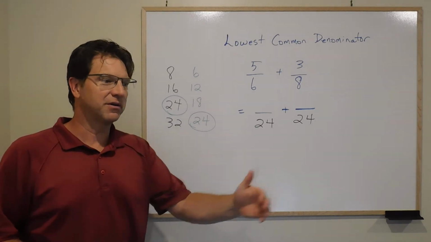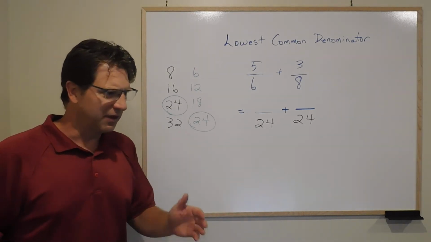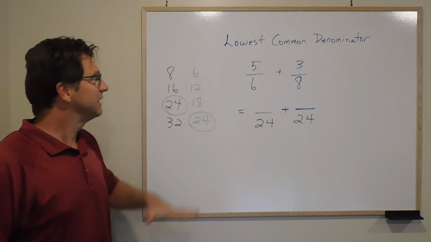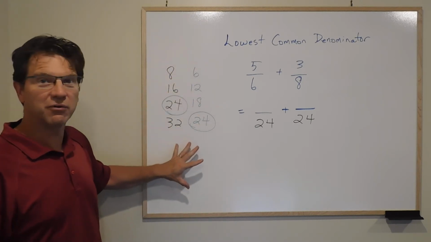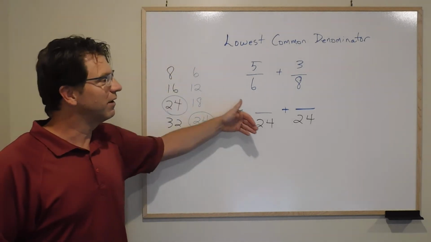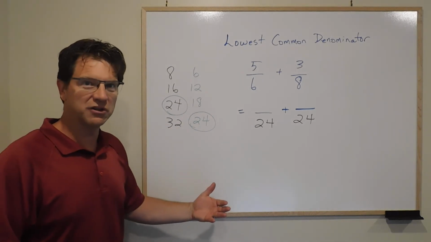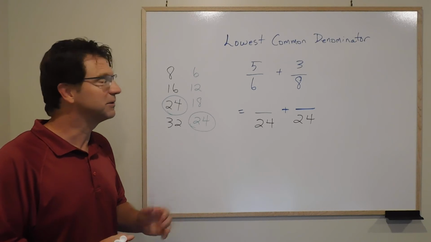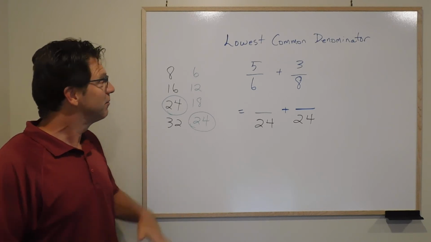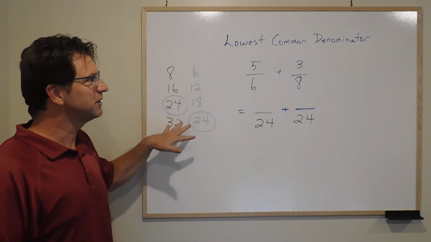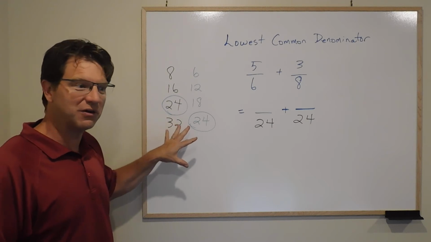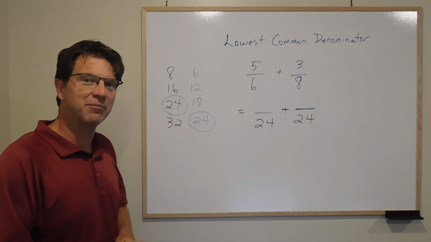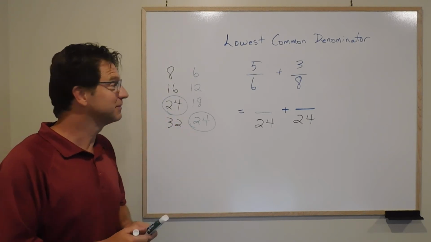Now, why we did all the 3 slides leading into it with the prime factorization is because this works great when the numbers are of a reasonable size. But what if the denominator was a much larger number? And that's why that prime factorization with the factor trees would be something you'd have to break into. But if you have reasonable sized numbers, here's a shortcut way that you can do it to save yourself all that prime factorization hassle. Okay?